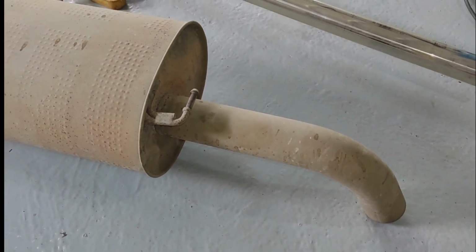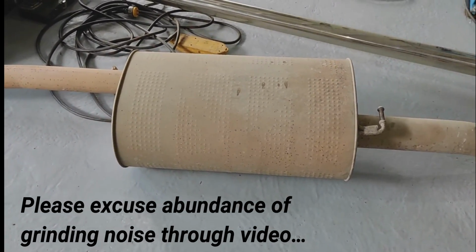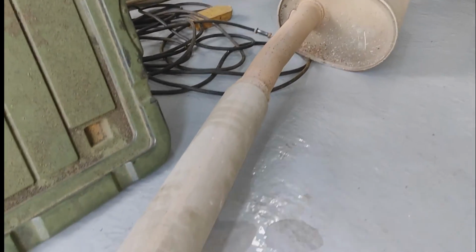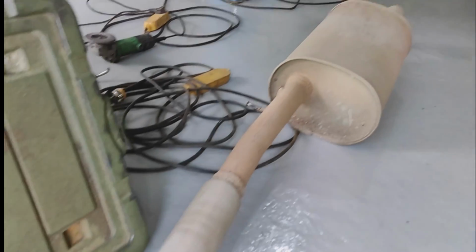So here we have the muffler cut off. It's probably not quite 30 kilo, maybe, I don't know, maybe 20, 25, something like that. It's a little bit lighter than I expected. Here's the resonator. Obviously that's not very restricted there. So the big difference will probably be in the muffler.